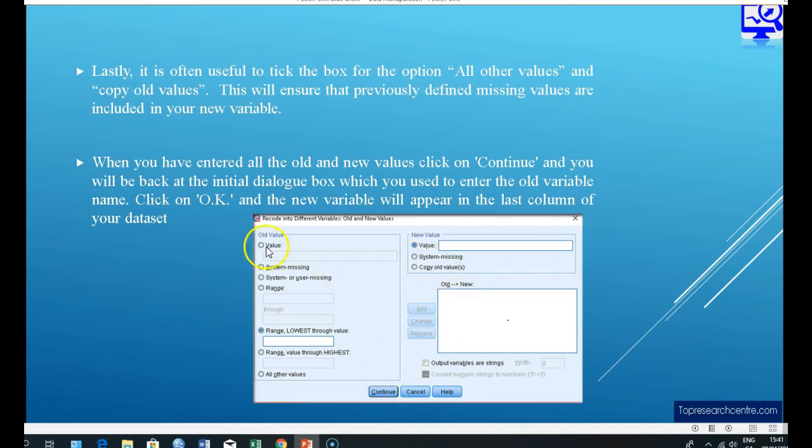When you click Continue, it will take you back to the original dialog box, the first dialog box which appears when you click Recode into Different Variables, and then you click OK. When you click OK in that box, you find that your variable will appear in the last column of the data set.